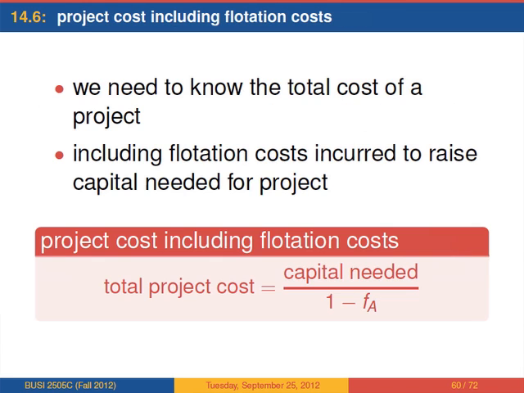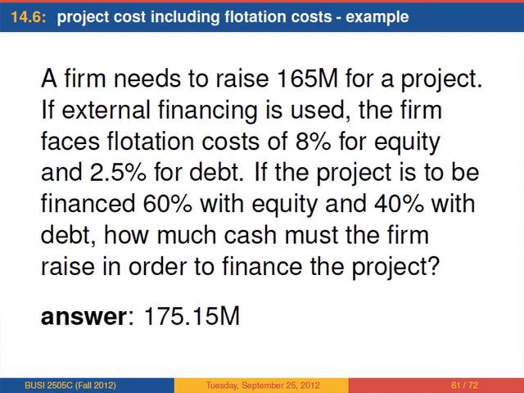Why do you need to know this number? Here's the reason. If you have a certain project cost, if you have a certain amount of capital that you need, and you have a flotation cost, then what you need to do is raise more in order to still have the capital that you need after you've paid your flotation costs. And it's not just, if say the flotation costs are 10%, to just take the capital multiplied by 10%, because what you want is whatever extra amount you need to raise, minus 10%, is equal to what you need. So a common mistake that people do is in something like this.